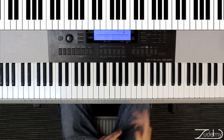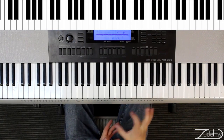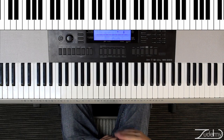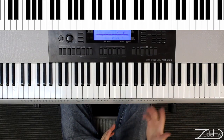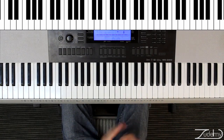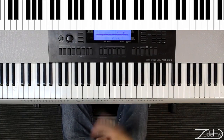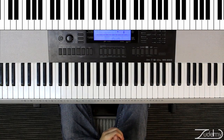Please feel free to pause the video so you can understand how it works until your fingers are confident playing 2 octaves with the right hand, because this is our very first minor scale. You should not be familiar with it. Only if you've been playing piano for a while, maybe you already know these, maybe you don't, but pause the video, practice it right now, play the right hand until you feel fairly confident, and we're going to move on to playing it with the left hand.